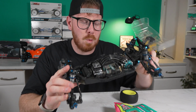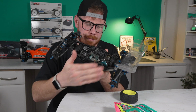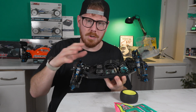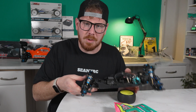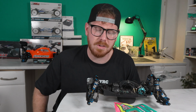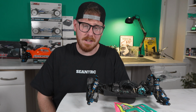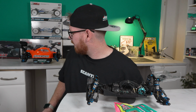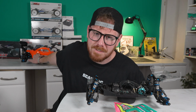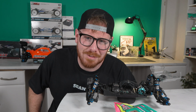Gigantic fan, 40 mil. A secondary fan, which is not on there currently. There was a secondary fan. New ESCs, motors. I just couldn't work it out. So many races I've lost or just have not had the best experience because the car's just fading, overheating, to the point where I nearly gave up with it and got the nitro out, but videos to come. But we've cracked it.